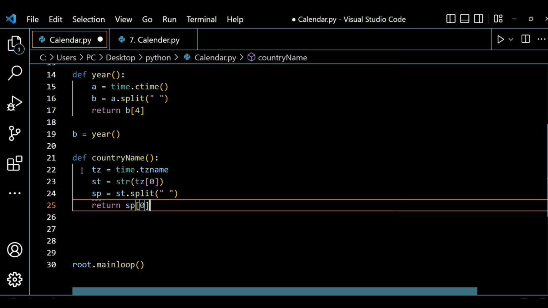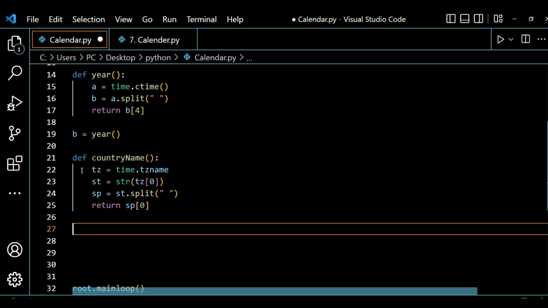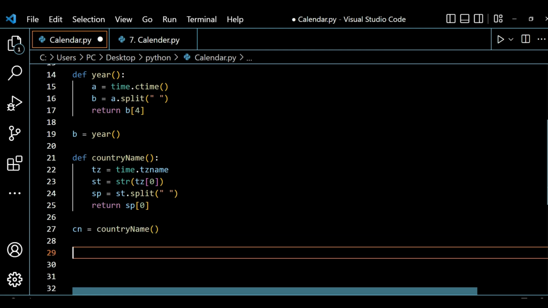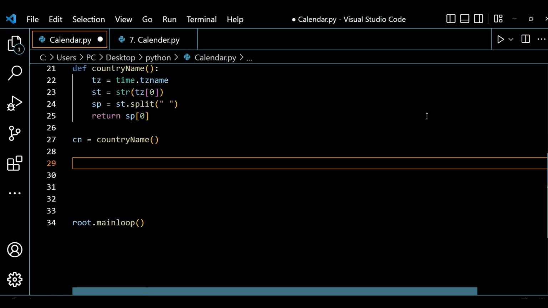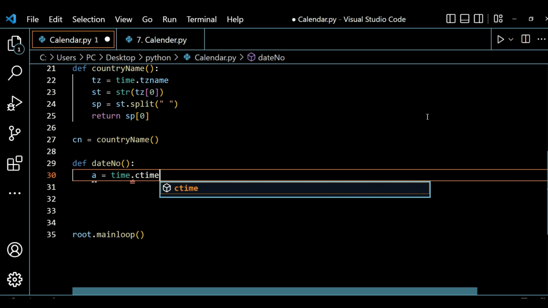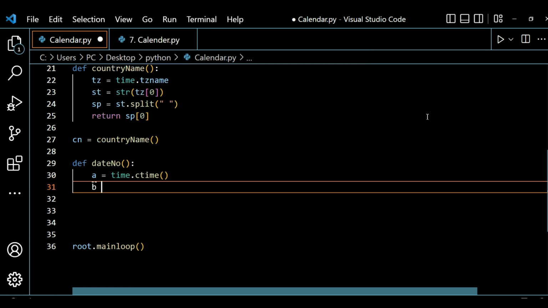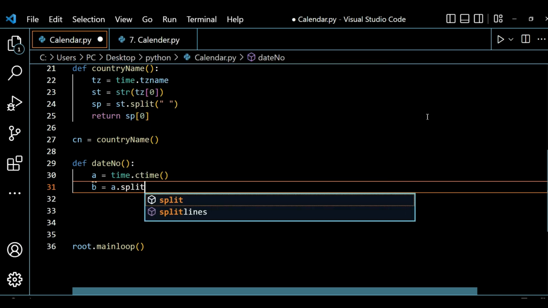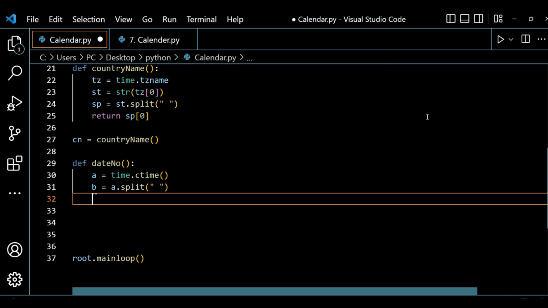It will return the specific index that we require for the country name. Now define the next function for the date number. Split again by the space and take the specific index for the date number.